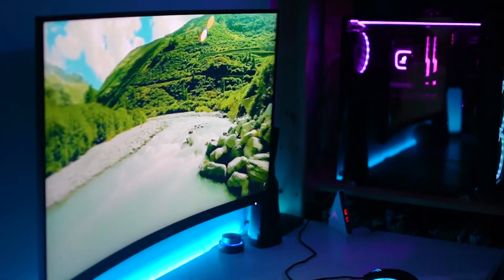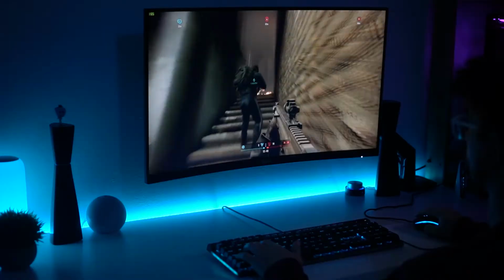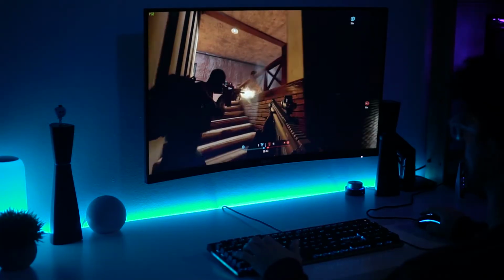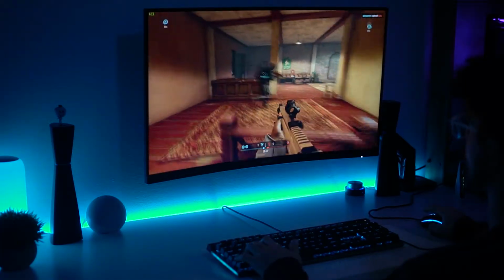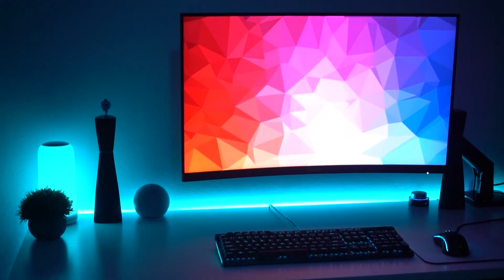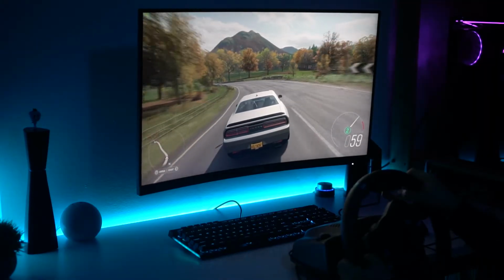Moving on to the next pro. So this is actually 1440p resolution, so you're getting 2K, which at this size, some people will tell you you need to get 4K, but they're wrong. You definitely don't need to get 4K. The 1440p looks very nice. It obviously depends on how close you're gonna be to your screen. Will you notice a difference if it's 4K? Yes. In game, is it gonna be a massive difference? Absolutely not. If you guys are running an Xbox Series X, some people like using monitors for that. If you're using a PC, I don't feel like I need more resolution, although you probably could see a difference from 4K to 1440p.